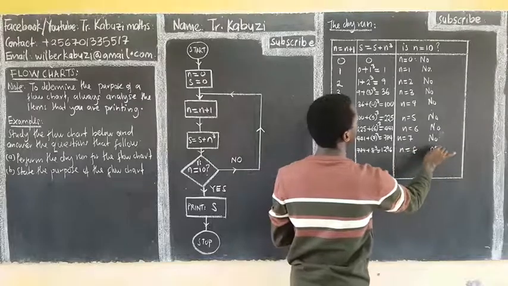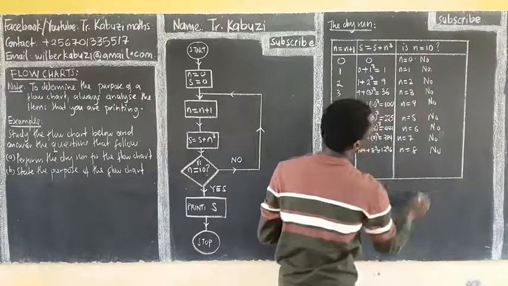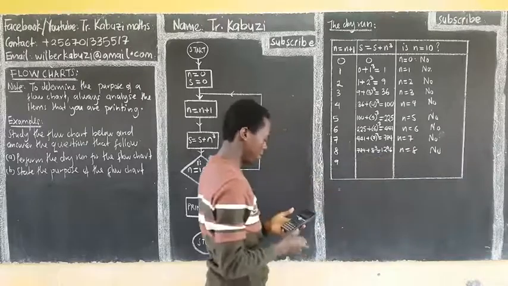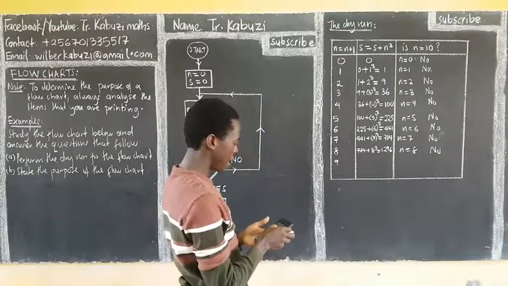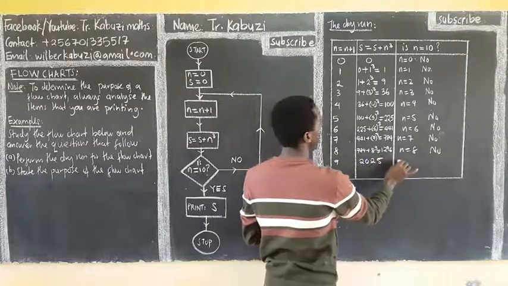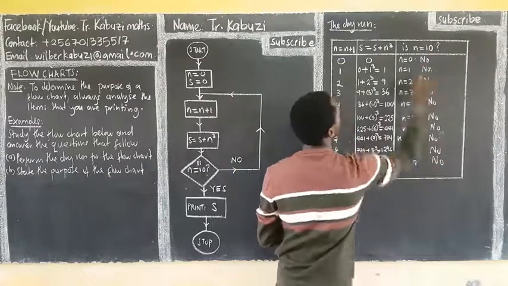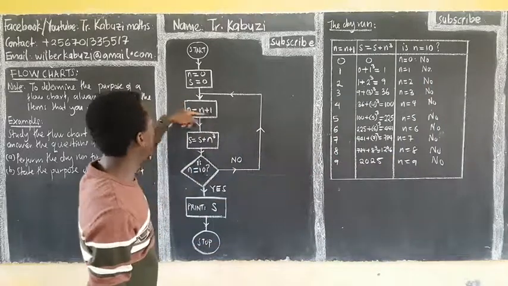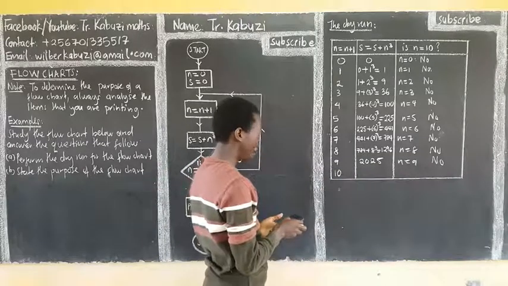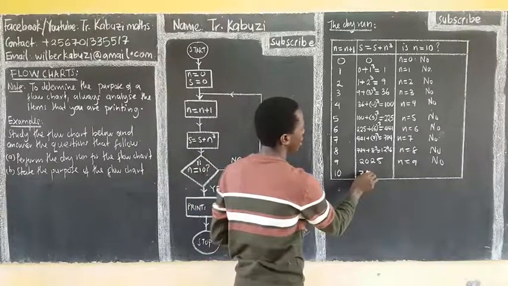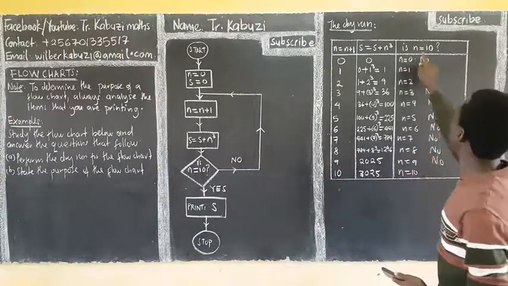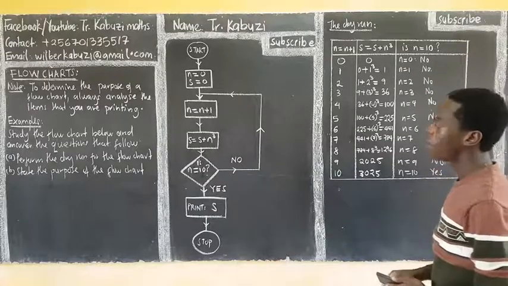Our N is 8. Is N equal to 10? No, add 1. Get that. When we get this now, get the answer. Then we are adding 9 cubed. Get 2025, and our N is 9. The answer is no. It's not equal to 10. If it's no, come back on the N, add 1. If we add 1, we get 10. When we get this answer, then we put 10 cubed. I think that's 1,000. So it's going to give us 3025. Now is my N equal to 10? The answer is yes.